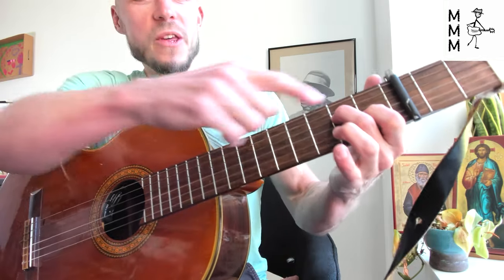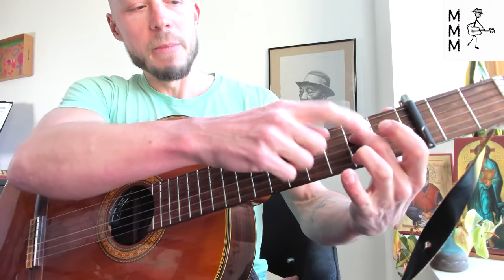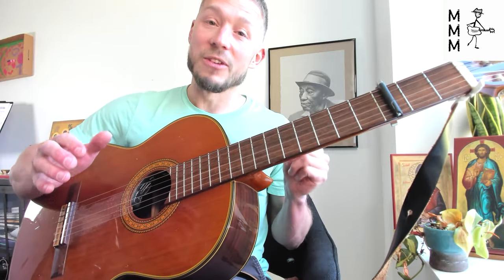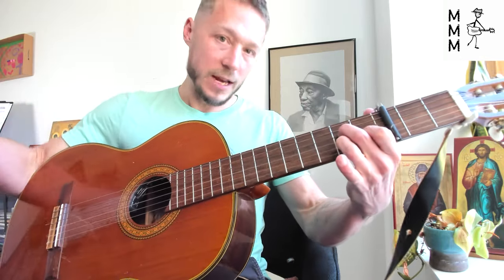All right, but you could do it this way where we got the middle finger down here. So we're doing nothing on the 5th string. I got my middle, my pointer, and then I can hammer on with my ring. So this is a totally valid approach if it's difficult to hammer on with that pinky, because you're going to be doing a lot of it this song. So jokes aside, it is hard. Feel free to fret it like that.